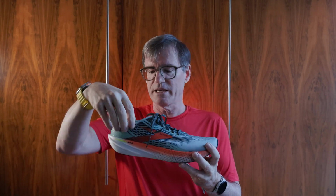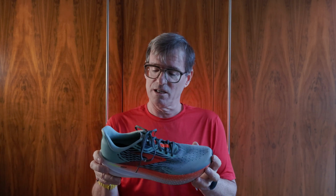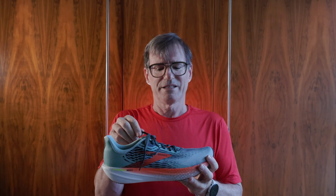It's got the same high heel, nice bit of padding. The tongue has a little bit more padding. It's still a relatively thin tongue, a little bit more padding, more pass through, so you can pass through the laces at any point if you wanted. Speaking of the laces, beautiful design undone, as I like to think of it. The original ones have a little bit of stretch, and when you pull them through the eyelets, they lace up beautifully. The new ones here seem a bit wider, and they've got a bit more texture to them. So my guess is that Brooks feel they'll come undone less, or maybe just change for change's sake, but certainly I really prefer the ones on the Tempo.